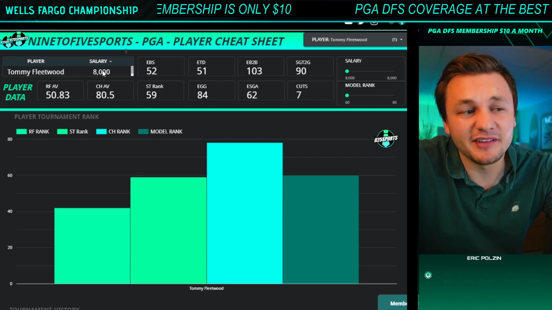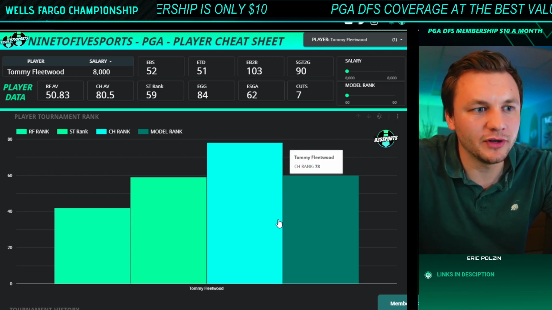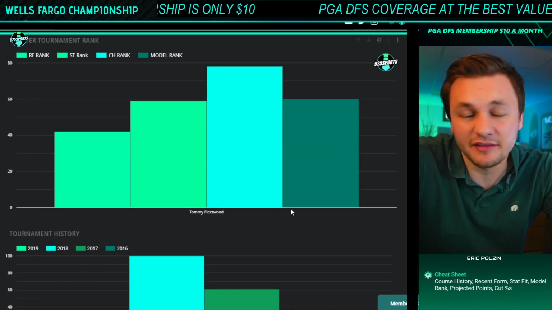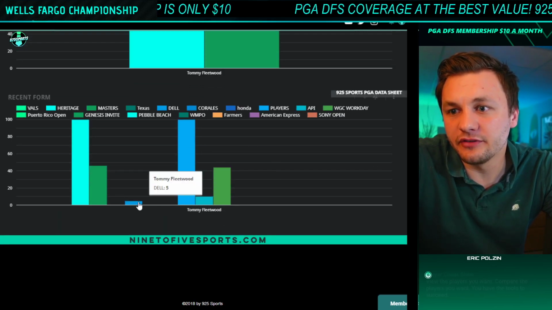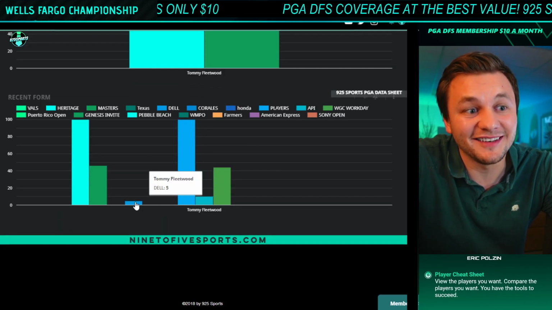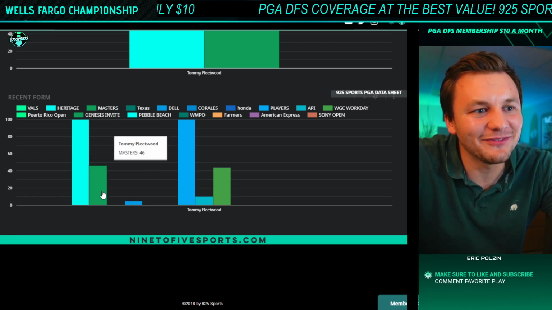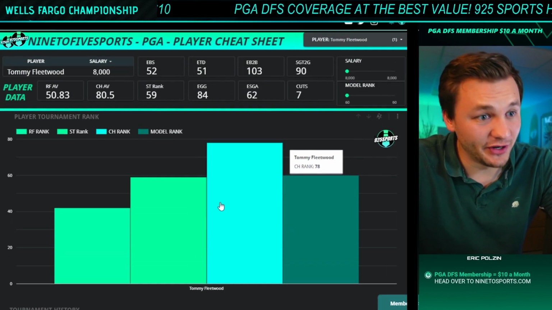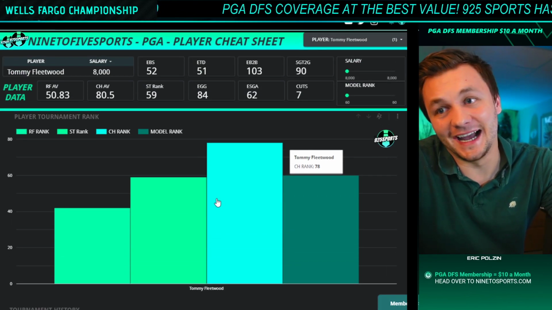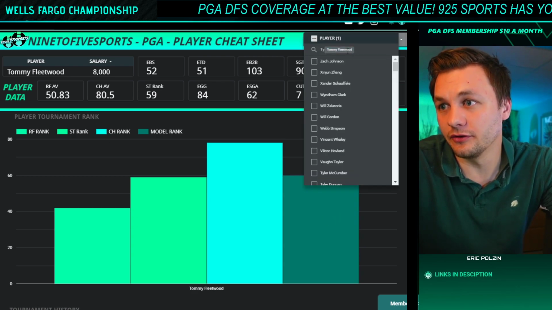So the first one's going to be Tommy Fleetwood, priced at 8K. He has a lot of name value priced into his name. Honestly, he probably should be a 6K price point play. Doesn't have good course history here. Hasn't been in good recent form. Really one good finish, and that was at the Dell Match Play Tournament. We don't care about that tournament in terms of PGA DFS predictability right now. And then a top 10 at the API. So, he could have a random good week. I just don't want to bet on that. Top 60 in the model, that is something we can easily afford to avoid here.